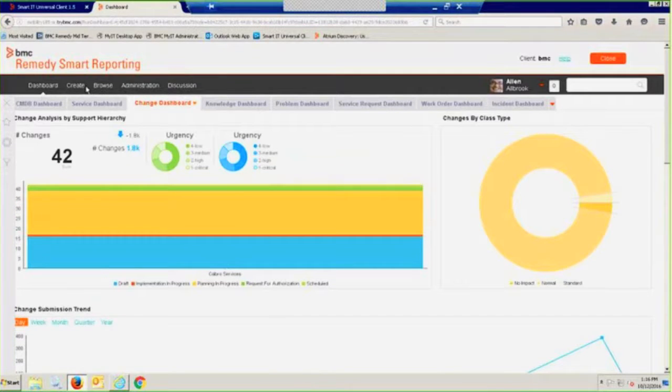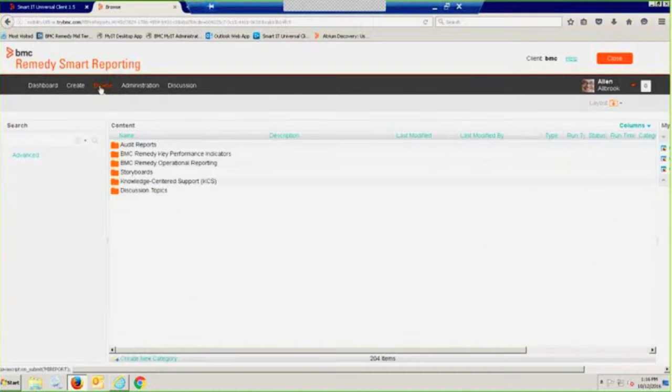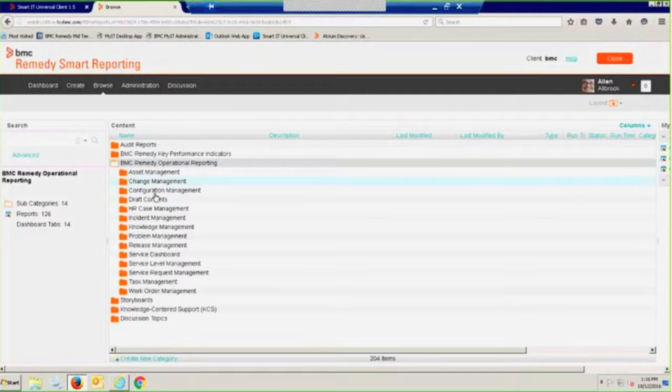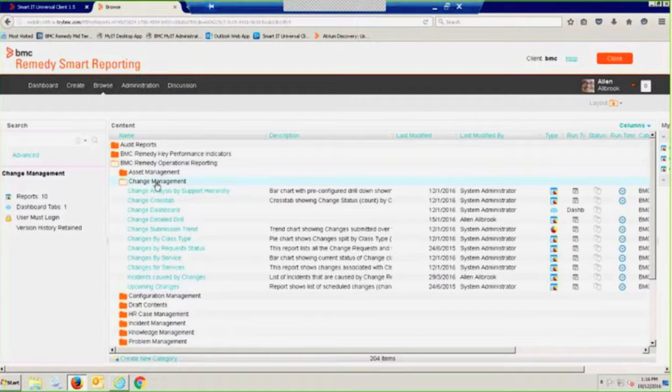Of course, I've also got the ability to look at all of the out-of-the-box change reports that are out there. So if we go under BMC Remedy Operational Reporting, we could go into Change Management, and you can see that we pre-configured the typical types of reports that someone would be interested in: changes by service, changes by status, by class type, bring up a change dashboard, incidents caused by changes, hopefully using this new Smart interface and making sure that we capture the data correctly.